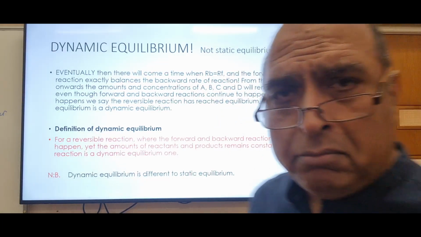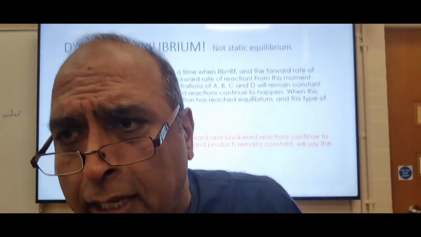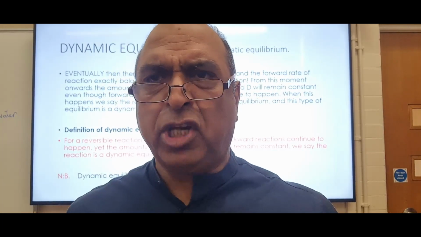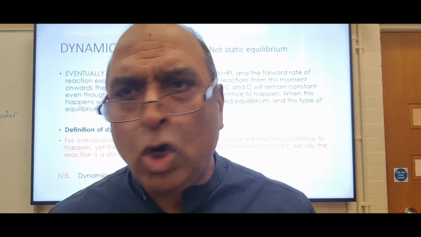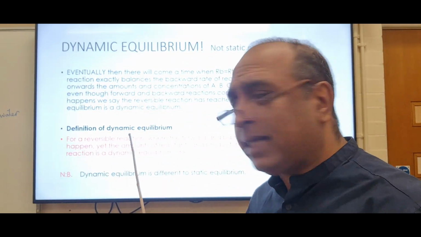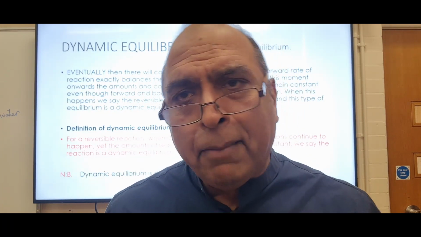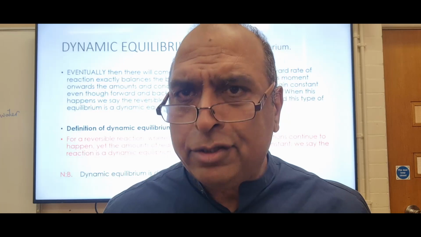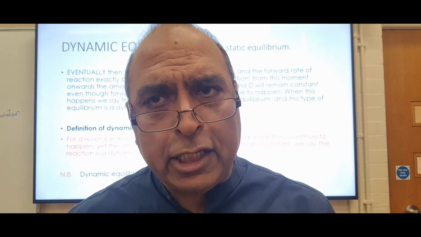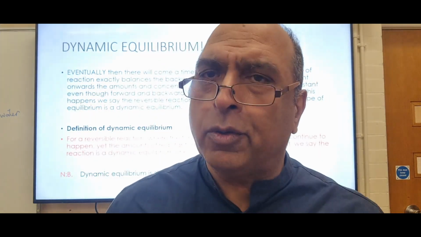Dynamic equilibrium is not like static equilibrium. Static equilibrium would be a bit like me saying, cup on a bench. Cup on a bench, stable. That's static. There's no movement going on. These reactions are said to be dynamic equilibrium because the reactions continue to happen. But the concentrations of A, B, C, and D, the quantities of A, B, C, and D, do not change because the rate at which they're made exactly balances the rate at which they're used up.